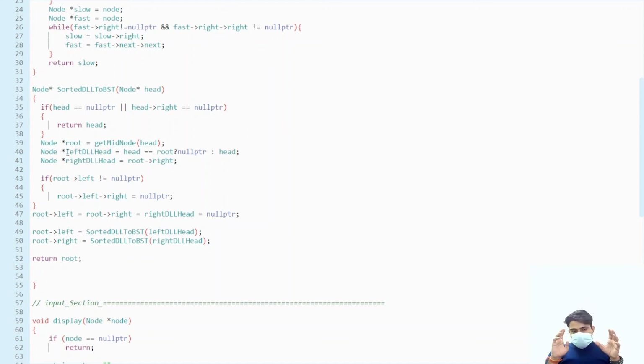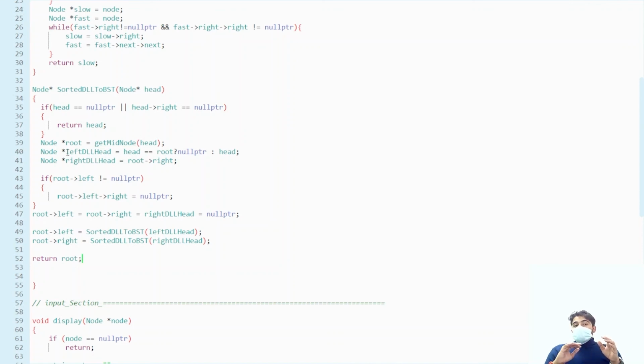Why have I handled this case? We discussed earlier the case of two pointers where there were only two nodes in a linked list, and at that time when we were trying to access the mid, we came to know that the first node is nothing but a mid node, and at that time the left linked list was empty. So what we usually do in this case is update our left linked list with a null. But we need to break the links between the linked list. How do we do it? We update the left and the right pointer with null pointer.